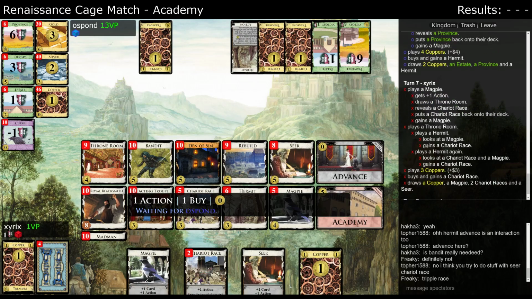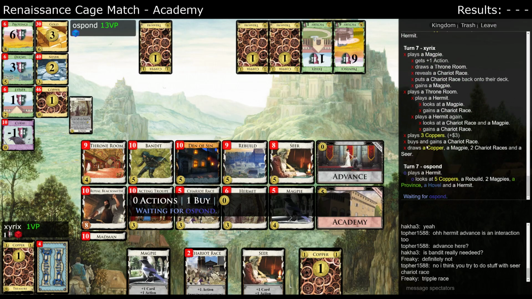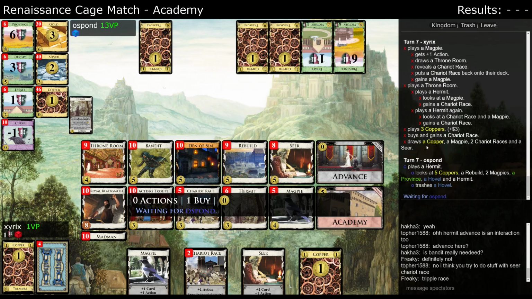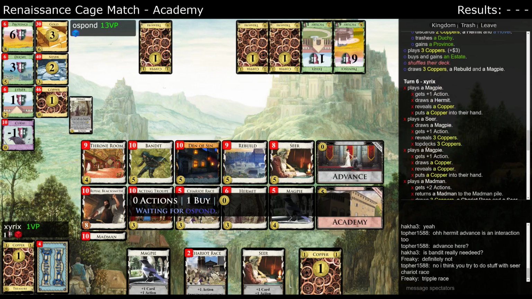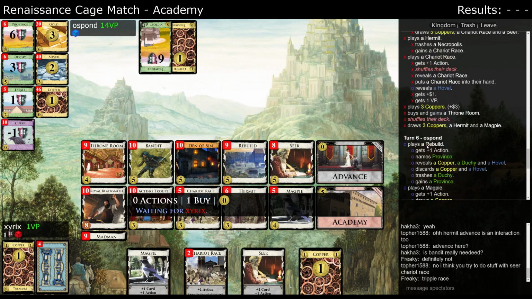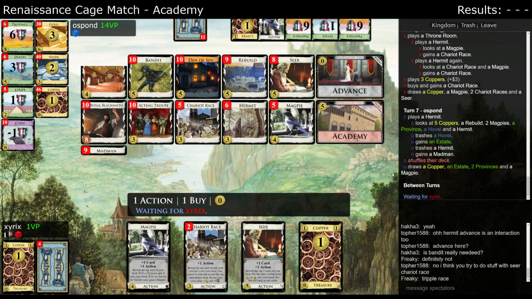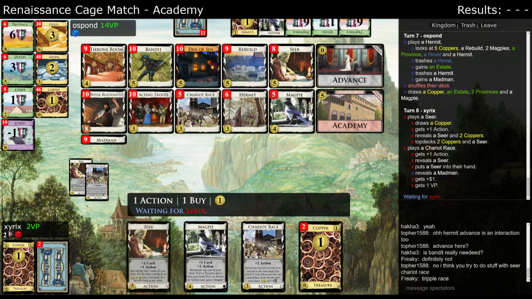I haven't discussed the fact that ospond is indeed gaining estates. Is he going to do that again? He actually bought an estate a couple turns ago. Yeah, he does it again. I really don't like that. I think that he has the potential to just choke on those estates.